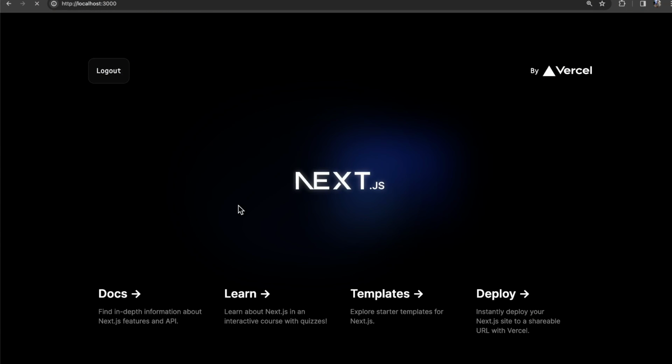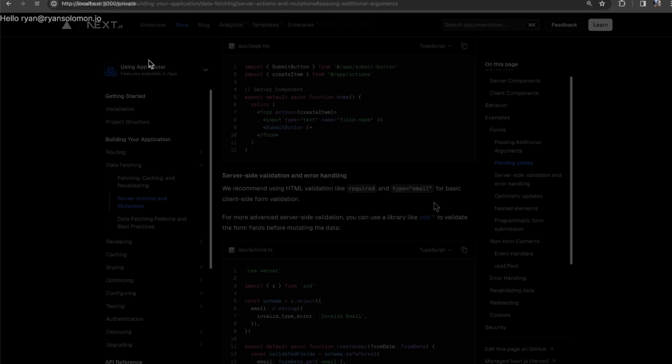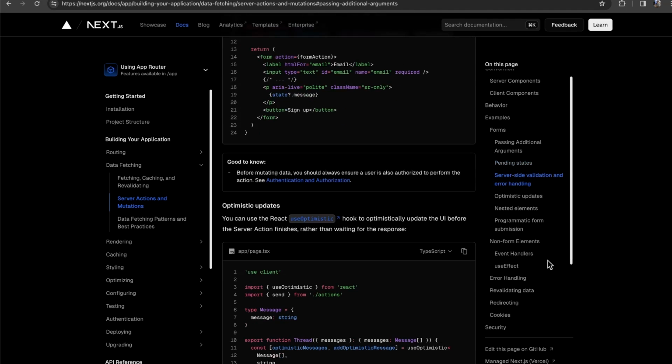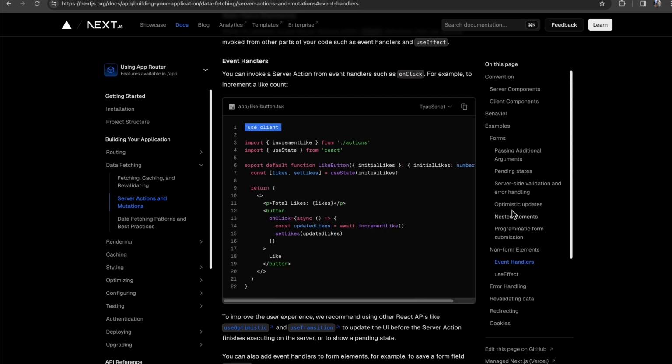So now let's come back. Hard refresh of the page. I'm going to click Logout. I still don't see anything, but I don't think I would expect to. Now if I try to go to private and reading through the Next.js docs here, I think I need to update this a little bit. So we're trying to use it as an event handler, which here it says it should be an on-click and then it should be a client component, but I don't really want to do that.